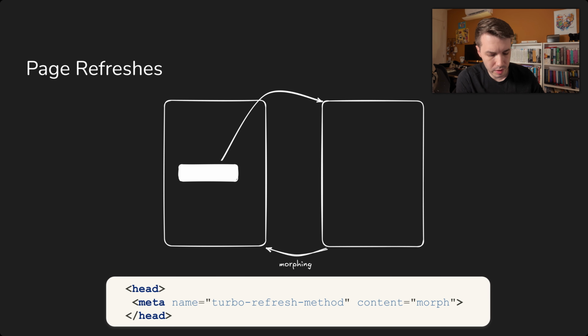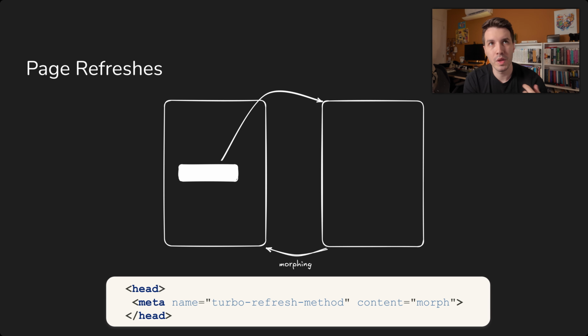And whenever something happens that causes a redirect to the same page that a tuple was on, if you submit a form and that form redirects you back to the same page that you were on, tuple will perform a page refresh instead of replacing the body. So you will actually use morphing, and those changes will happen just much faster.